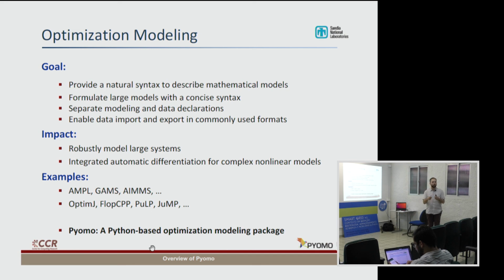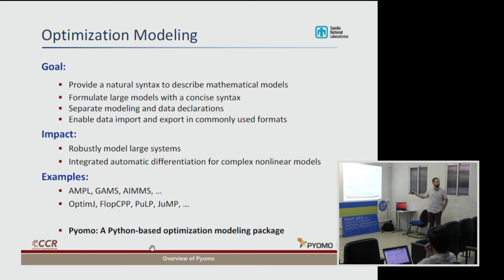This is the same control, the same variables, the same parameters and so on. The only thing that will change is the weather, the data, the use. So all the data will change, but we tend to make a difference between the problem and the data. So in the following, we will separate the data from the abstract problem. Examples of languages that already exist are AMPL, GAMS, AIMMS, and I already talked about these ones.